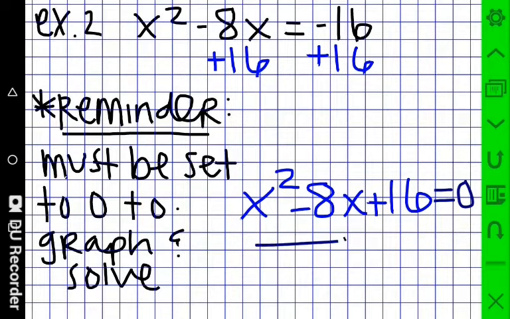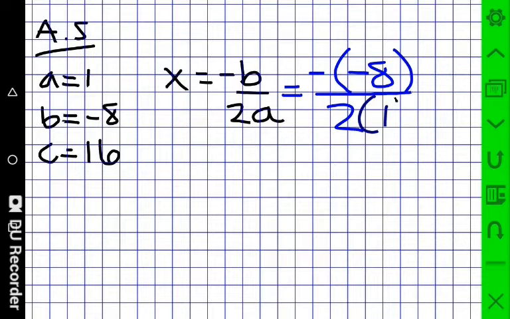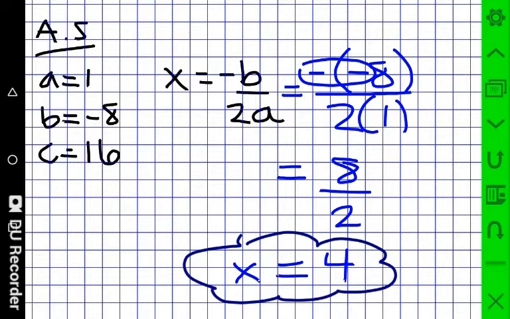I want to make sure that it's set to 0. That's the one that I could be using. Okay, so again, we're going to find our axis of symmetry. We're going to plug in numbers. So we got negative, and instead of b, I'm going to plug in a negative 8 over 2, and instead of a, I'm going to plug in a 1. On the top here, we have a negative and a negative, which is going to get us a positive. 8 over 2 is now equal to 4. So our axis of symmetry is 4, which we're then going to use to find the vertex.